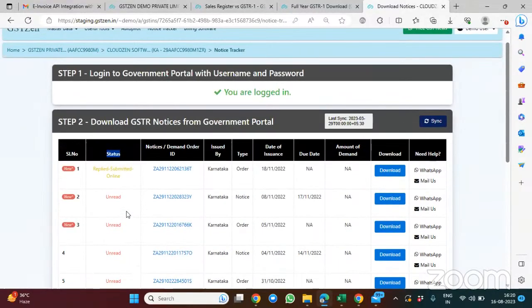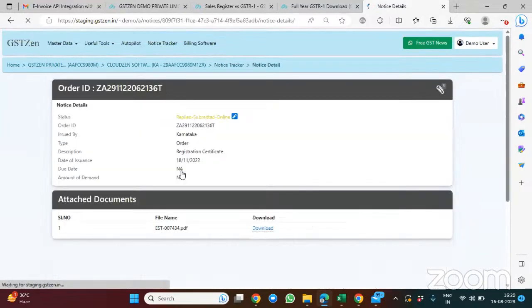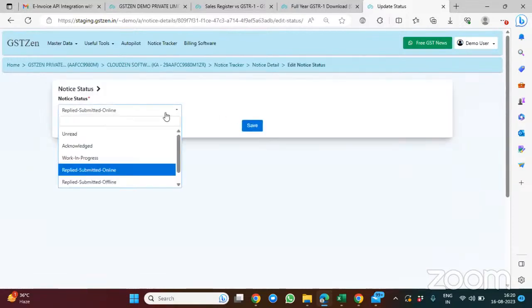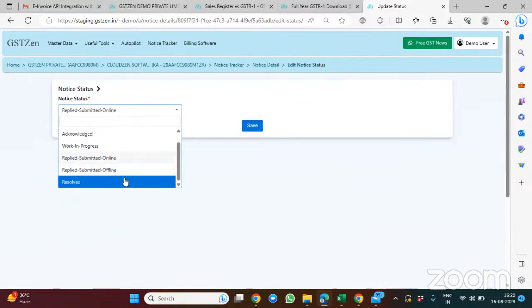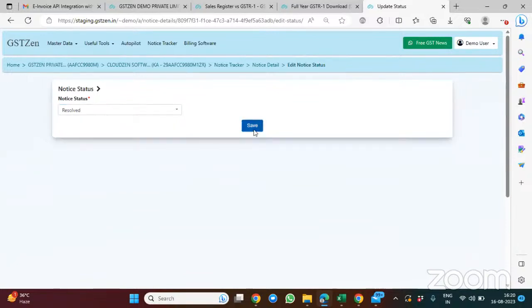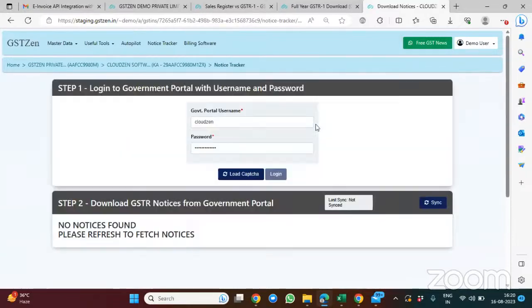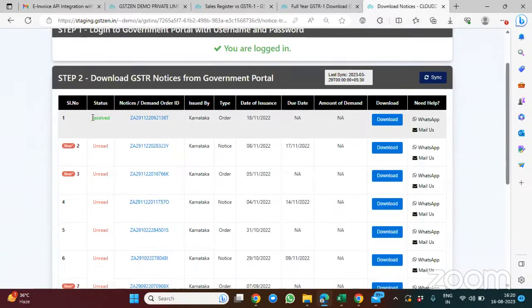So here, if I click on the notice, I can save the reply which I have provided to the government and change the status as well. So reply submitted online, or if you have submitted offline, once that is resolved, you can also mark it as resolved. And now if I go back to notice tracker, it will say that this is resolved.